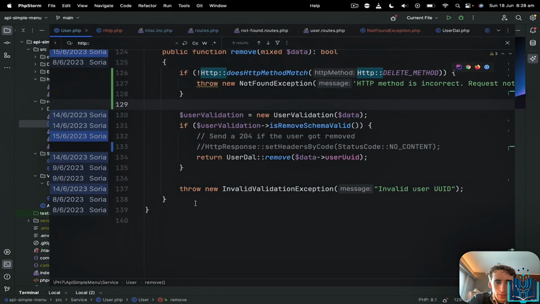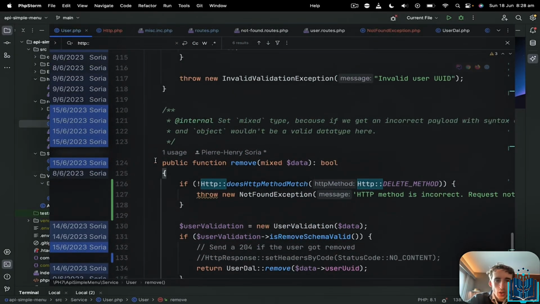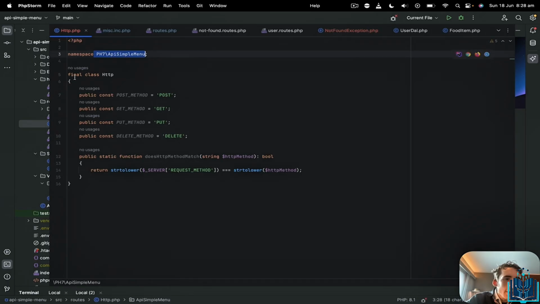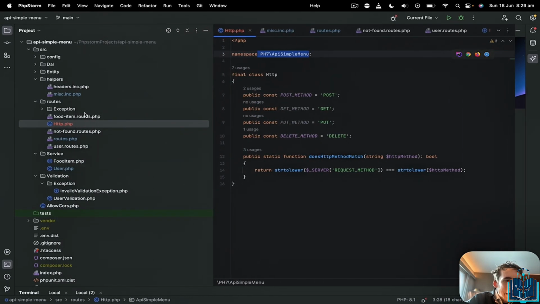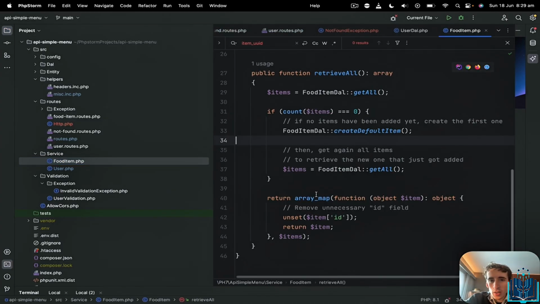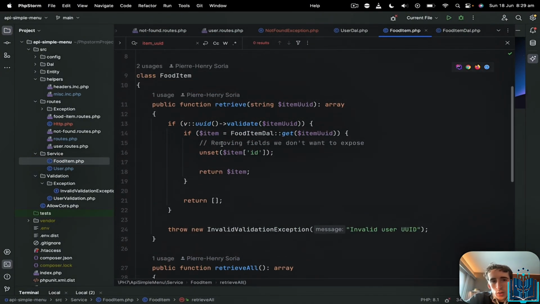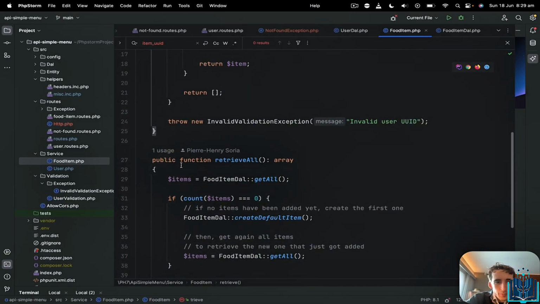That's more important there for the delete. Awesome. So now we have implemented the HTTP method check inside of the user service. We don't really need it for now in our food item service because we only have retrieve and retrieve all. So that's fine for now.